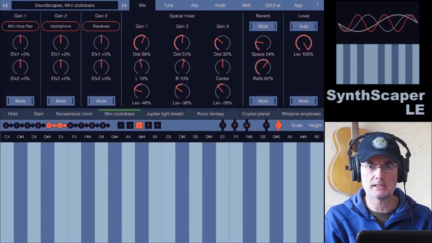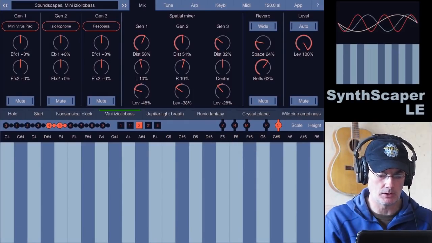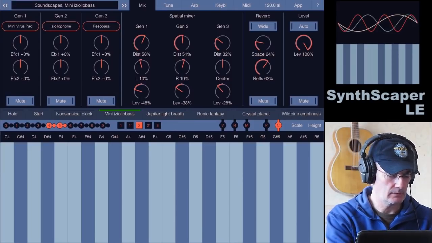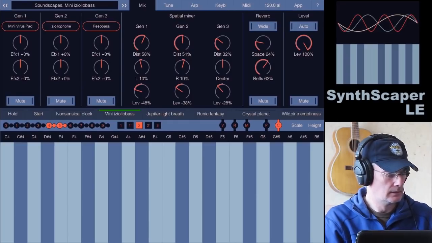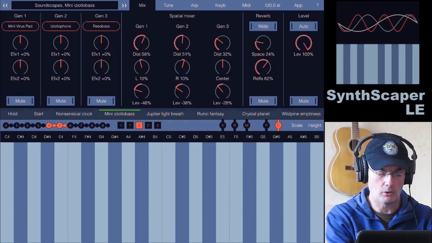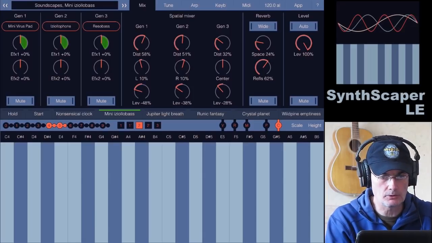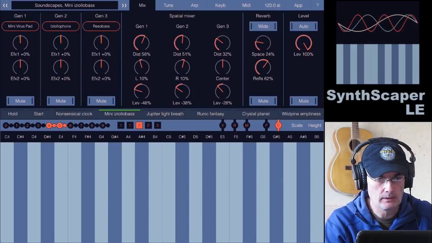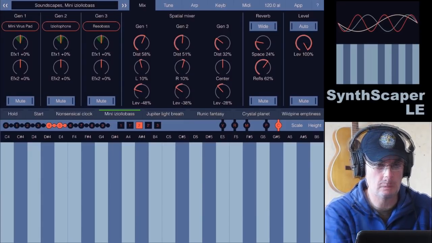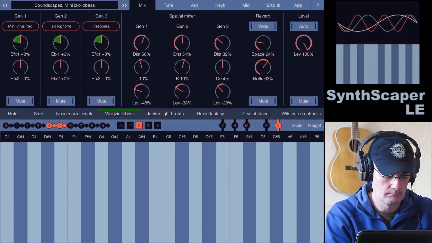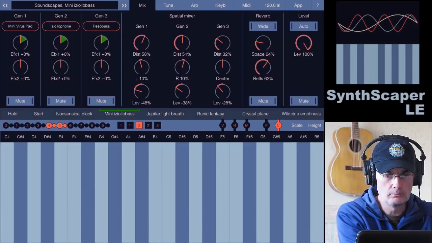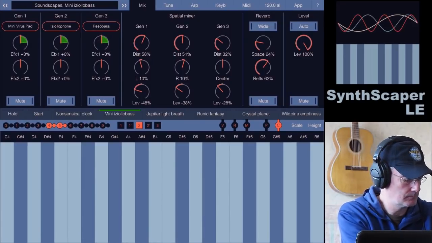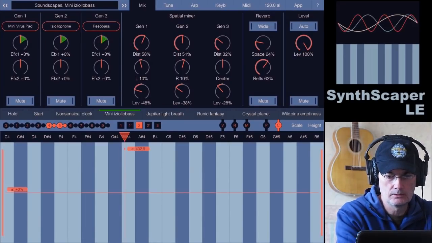It's a trade-off between the expressiveness of the on-screen keyboard and the advantages of a MIDI keyboard, which is that you've got a wider spread. You can play it more conventionally. You've obviously got controls. The mod wheel or joystick on this keyboard is by default mapped to the FX1 parameter for all the sounds, the generators.